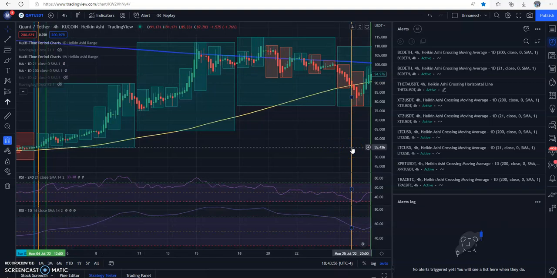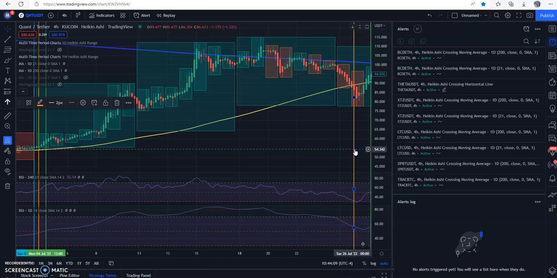I get an alert at midnight on July 25th. Now I wouldn't trade that because I'm going to try to back test it as though I would trade it. I don't get up in the morning till after this candle closes right here, which is the midnight candle. All right, we get up. I check my alerts.